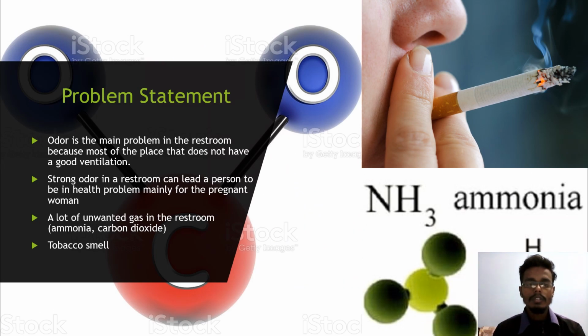Next, we are going to see the problem statement. Odor is the main problem in the restroom because most places do not have good ventilation. Strong odor in a restroom can lead to health problems, mainly for pregnant women. Not only pregnant women, the elderly might also be affected. There are a lot of unwanted gases in the restroom, for example ammonia and carbon dioxide. The last problem statement is the tobacco smell in the restroom.